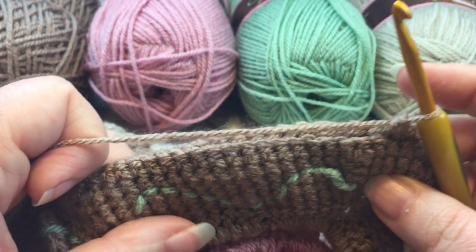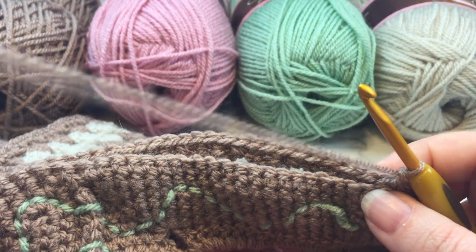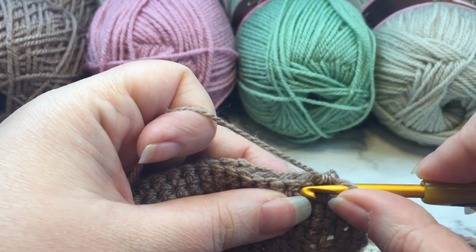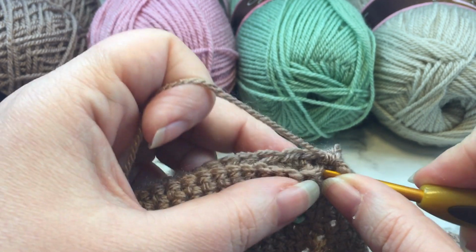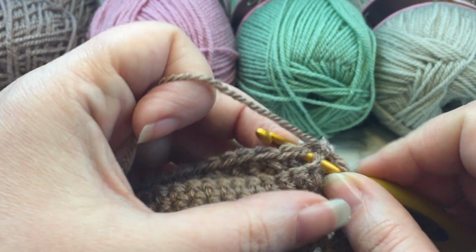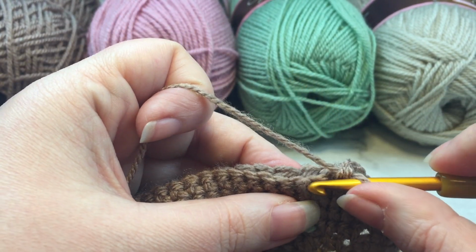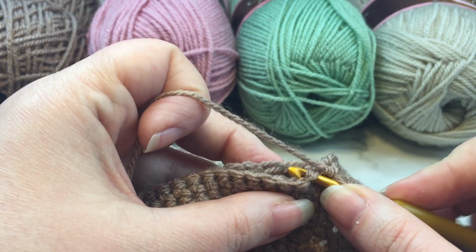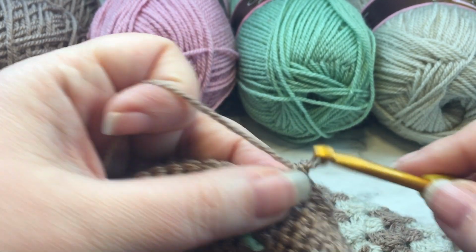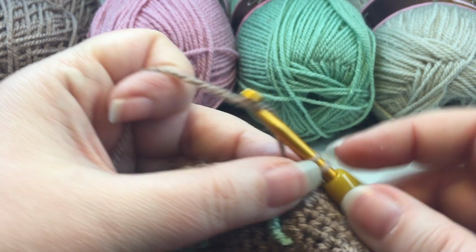This is the short panel, so you're going to attach the short panel first, and then you will attach the long panel. For the short panel, you're going to work a total of 209 single crochets. And when you get to the end of this, you are going to have one extra stitch, and just work a single crochet in that stitch, okay? That's the way that it's supposed to be. It's okay. You did not mess up.